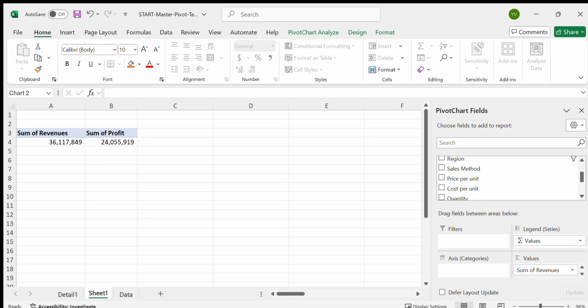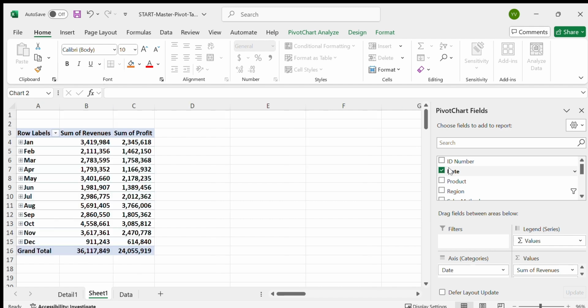Now let's see sum of profit by row, and let's check with the date. How can you do that? You just type a date here, and you can see the row labels from January, February, all the sum of revenue and sum of the profit.